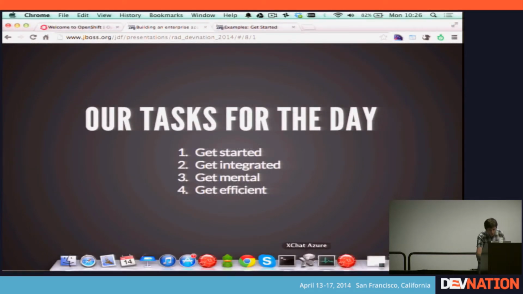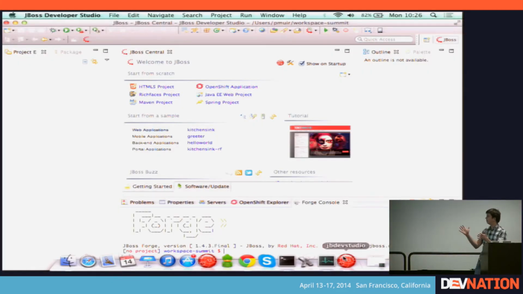Okay, so I'm using JBoss Developer Studio. People use JBoss Developer Studio here? A few? Okay, so JBoss Developer Studio is really a set of plugins for Eclipse. You've got two options. You can either download the full binary, install it on your computer and get going, or you can take your own Eclipse and drop the plugins into it. That's what we call the bring your own Eclipse mode. Both work, completely freely available. You just go to the JBoss.org website, available for download.